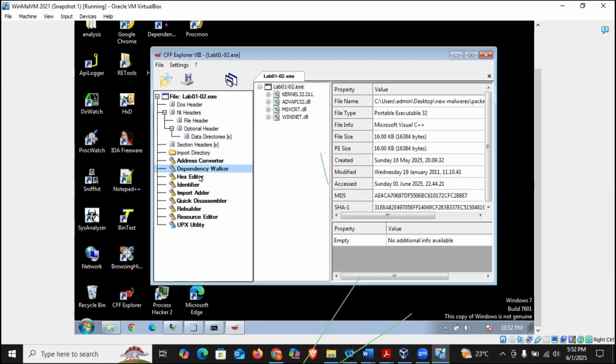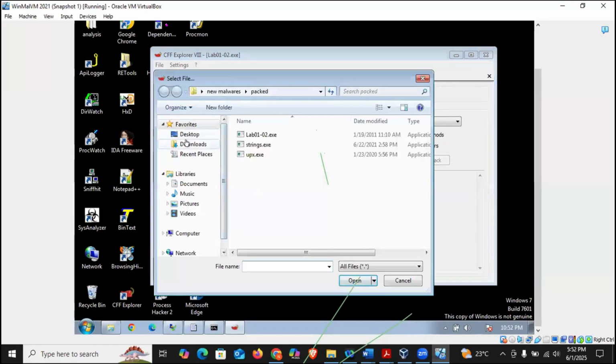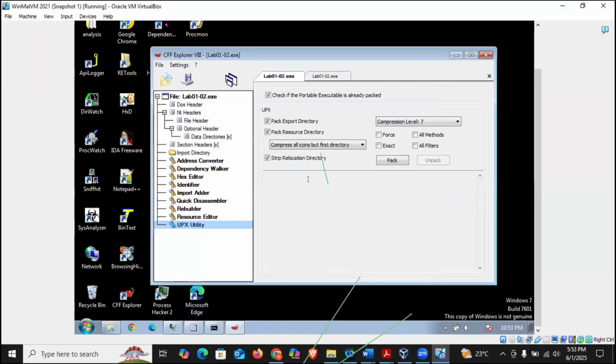Then sometimes it can allow us to decompile the malware. This one. So if the malware is compressed, let me put the one that we have not decompressed. You will see the difference. Just a second. It was supposed to give us an option to unpack. So the compression level is level 7. Okay, we are still on the first one.